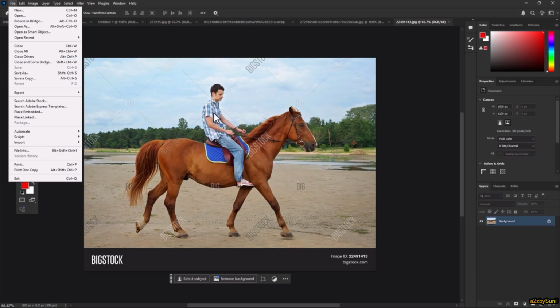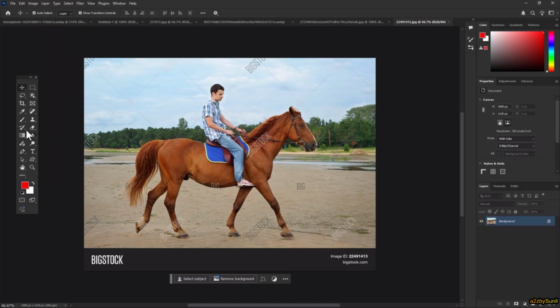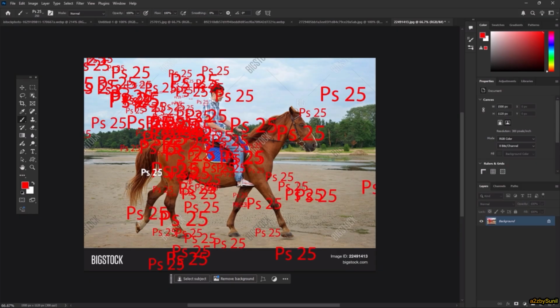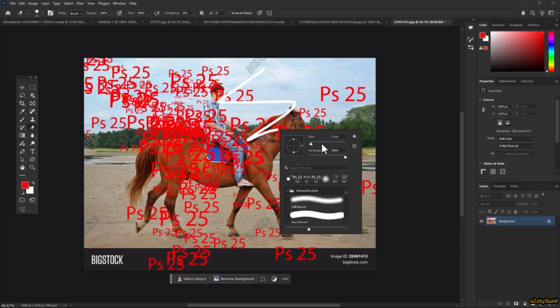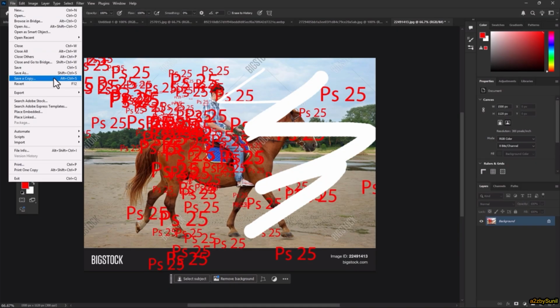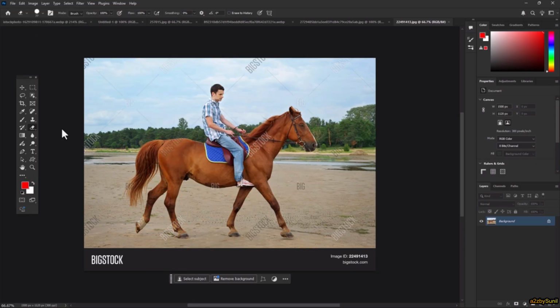You have one copy of this image. So if you need to save another copy in another format or another name, you can use Save As. If you need to save the original of this copy of the image, you must go to Save a Copy. And the next one is Revert. If you make some change, if you erase this photo like this, and now you need to revert in one click, before saving your project, you can revert it.